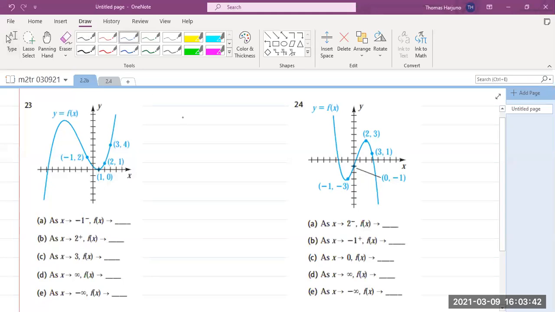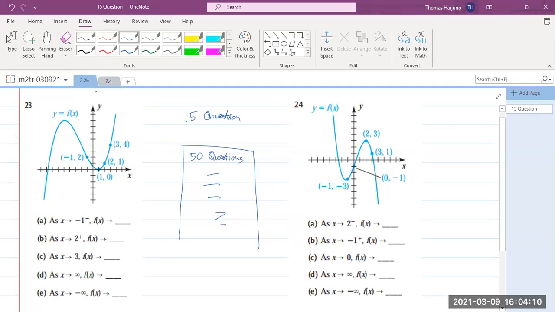has this connotation. So let's say my actual test has like 15 questions. That's in the actual test. But practice question usually has a lot more than that. Let's say the practice question will be like 50 questions, right? And then you practice from these questions. Then in your actual test later on, I will pick some problems from there. That's what the connotation of practice question is. No, I don't give practice question, I give actual question.